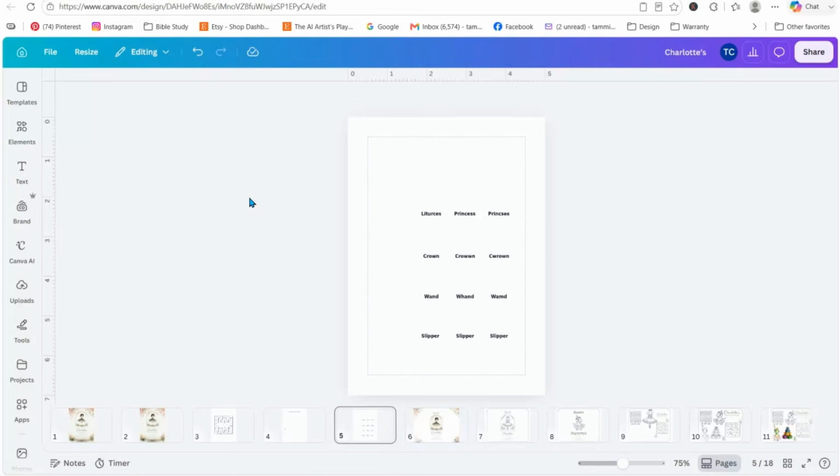Like if you've got a princess party, and it's all going to be for the same party, you'd want to do different puzzles. But if you're doing like one design of a castle, you could use the same ones, just change the art out. So think about that. That's just a way to save you a little bit of time.